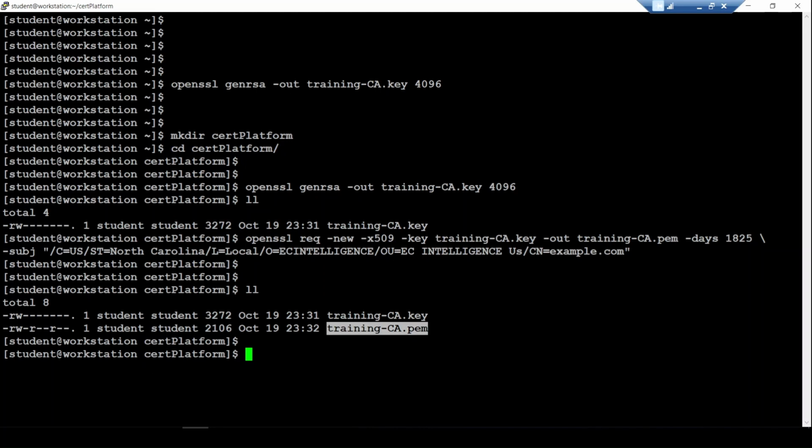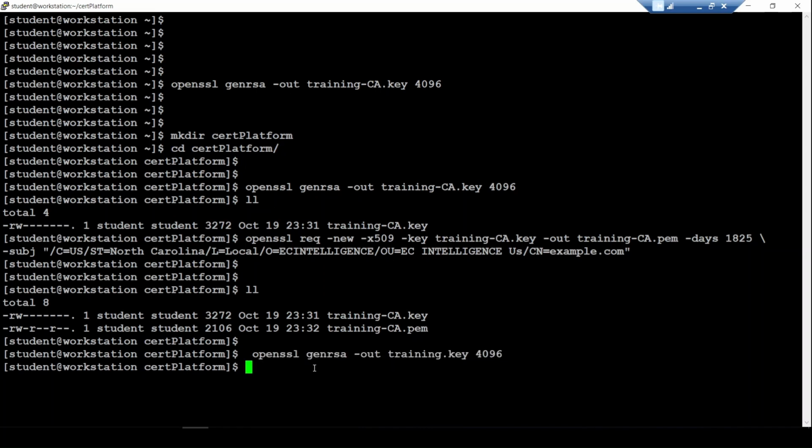In order to generate this CSR, we first generate a private key that permits us to generate it. So here is the new private key, and based on this private key, now let's create the subject alt name.